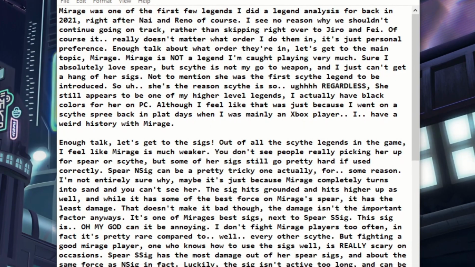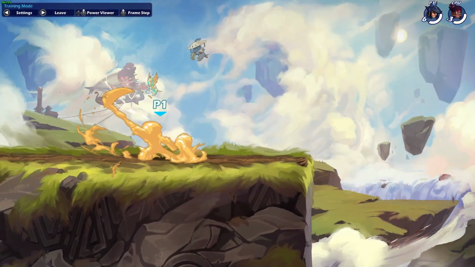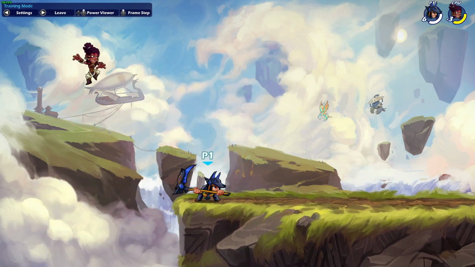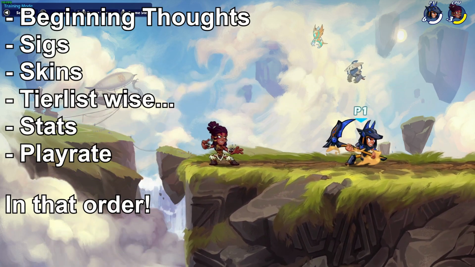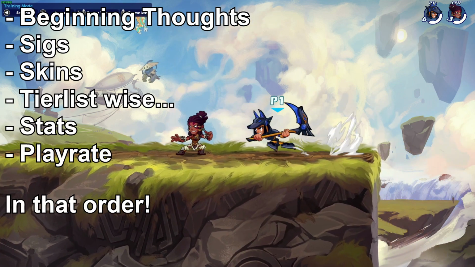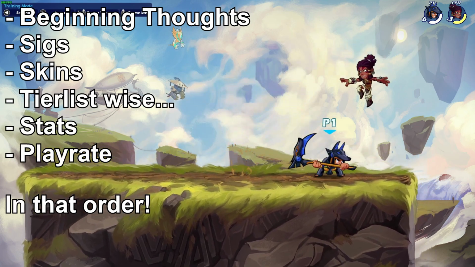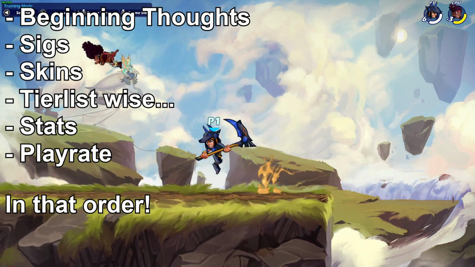First off, I typically start off with the script. I'm usually in training mode when going over a lot of this stuff, seeing how good or bad some SIGs really are. From just personal experience, but also their force, damage, frame data, all that biz. I put any of my thoughts or extra info out at the beginning and end, go over the SIGs afterwards, skins, where I think they are balance-wise, stats, and play rate. I've got the order pretty much down, while in the past it was more scrambled.